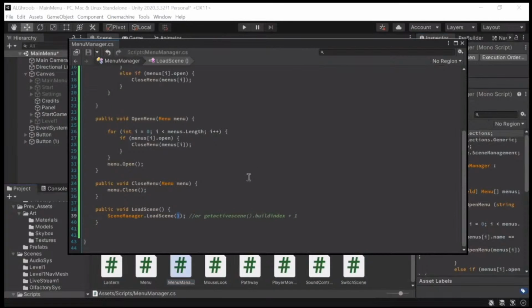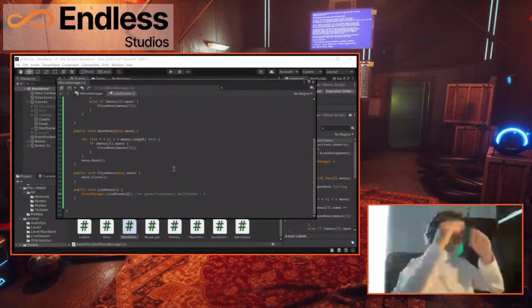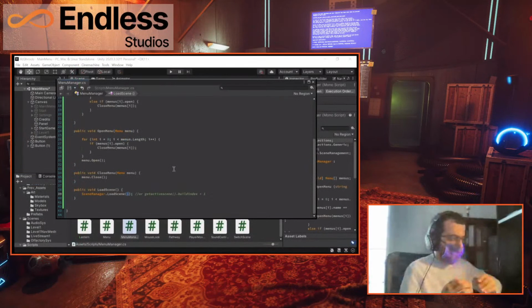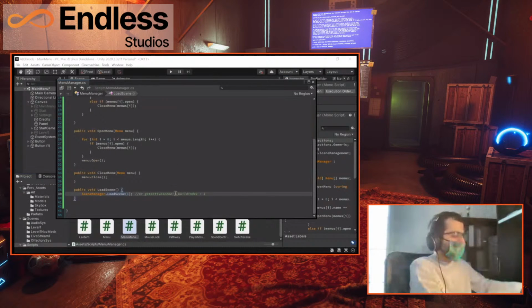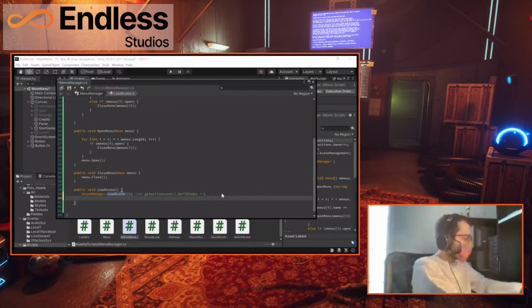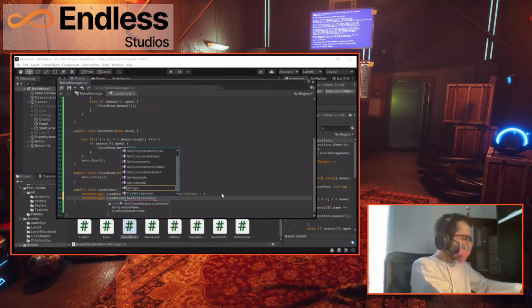Or if you have a lot of scenes to deal with, but you remember the order, you can just get active scene dot build index +1. So I can demonstrate this right now. Scene manager dot load scene. I'll place that as a comment.